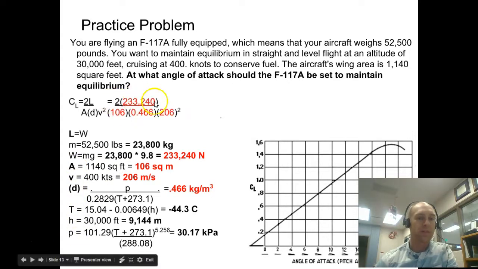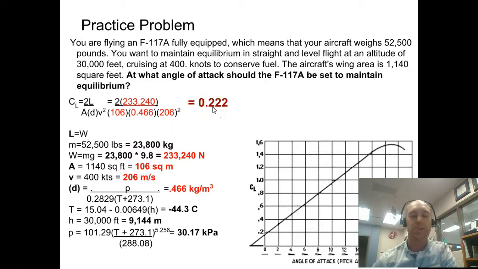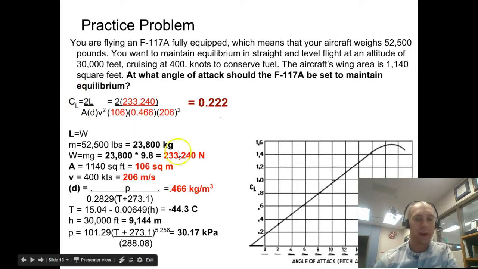All right. Now we substitute everything in, and I'm showing my work. Don't just plug all this in your calculator and flip a coin and wish. Type this all out, print this all out on your paper, then type it out. Do the denominator first or the numerator, and you should get 0.222. So what the heck does that mean? Well, that's CL. I look at my graph. CL is 0.22, so somewhere right around here.